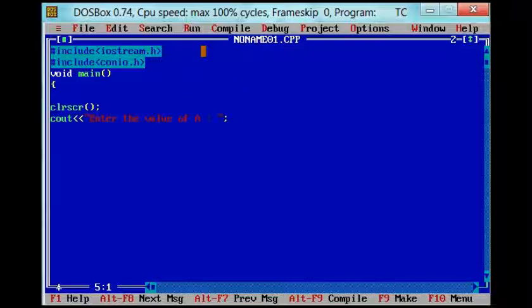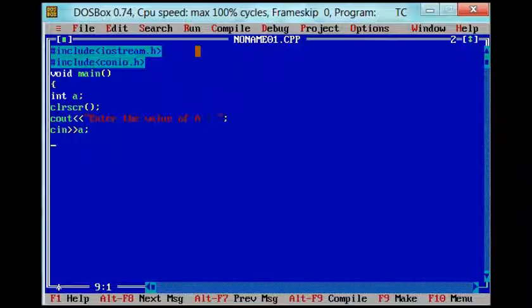Let's define a variable over here. We'll define int a, an integer variable. We are getting the value from the user, so we prompt: enter the value of a. We use cin instead of scanf here for getting the values, and we give the variable a here. So this gets the value from the user.